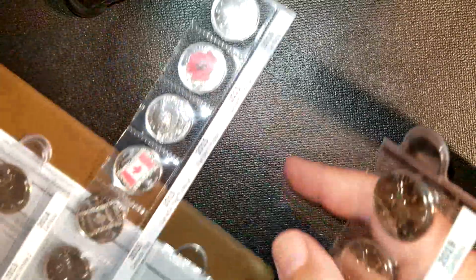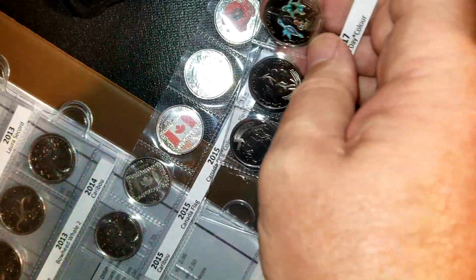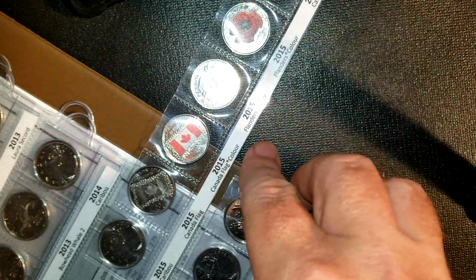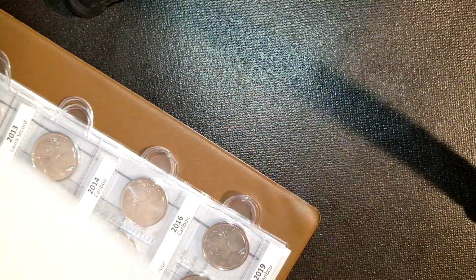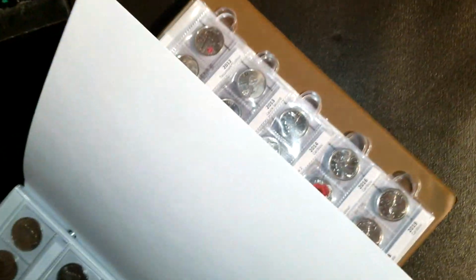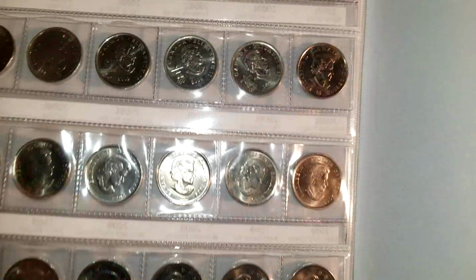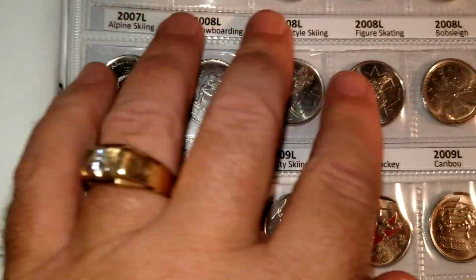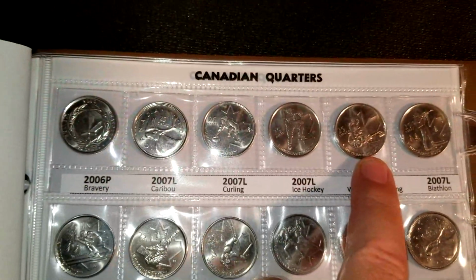I think what we're going to do going forward, I'll show you as I throw these in here, like anything, any of the mule coins and so on that I don't have in as variants. I don't know if anybody noticed, just take this out of the holder here. And if anybody noticed that the wheelchair mule and a few others, I didn't leave a spot for those. So where's the wheelchair mule, or the wheelchair is up here.